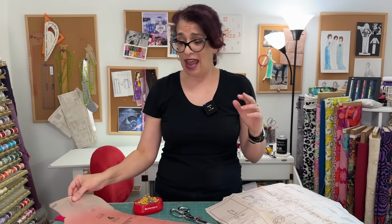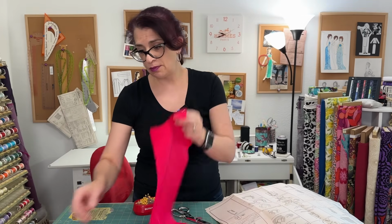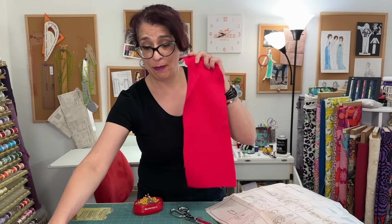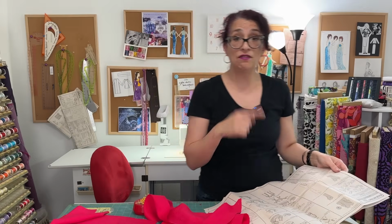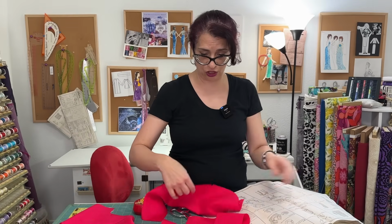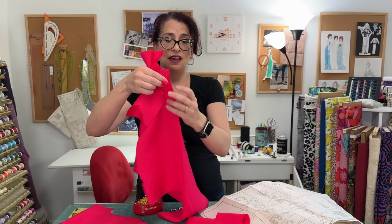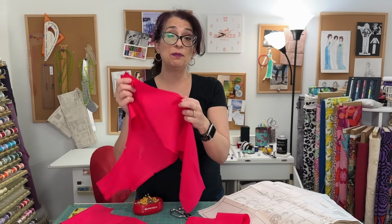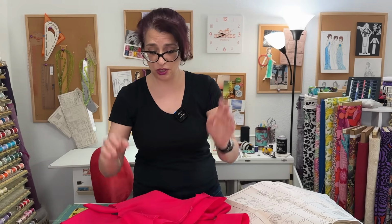Now, this is where it gets a little bit more complicated in that there's another step to do. And why this is eliminated is a mystery to me. So this is my center front side panel that is going to be sewn into this main panel. If you look at the instructions, it says once you've done your stay stitching on your main panel, to pin these sides together and then clip the seam, then baste it, and then sew up your seam. Like, that's all there is to it.